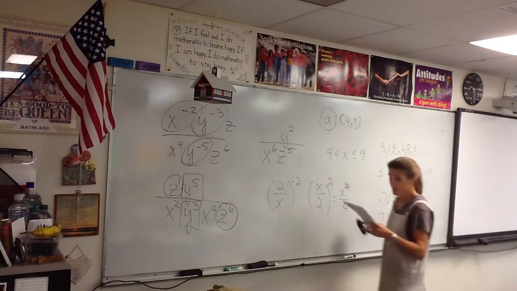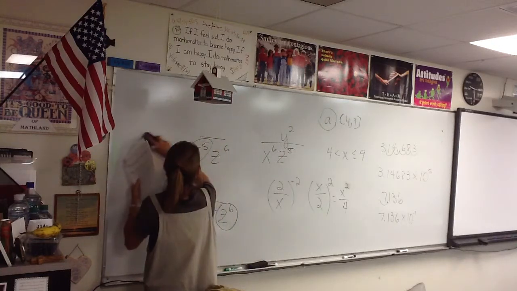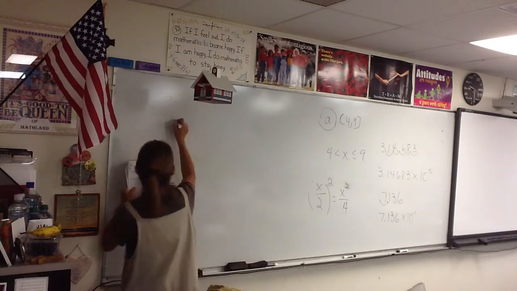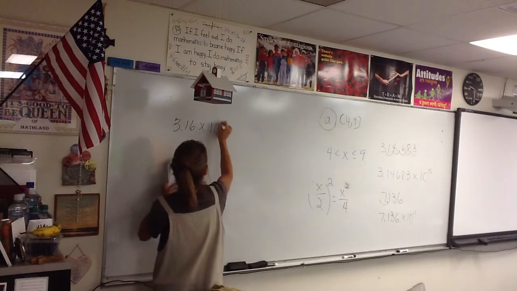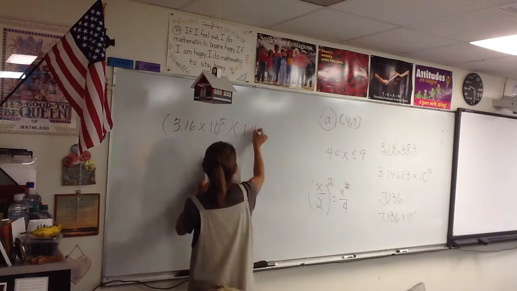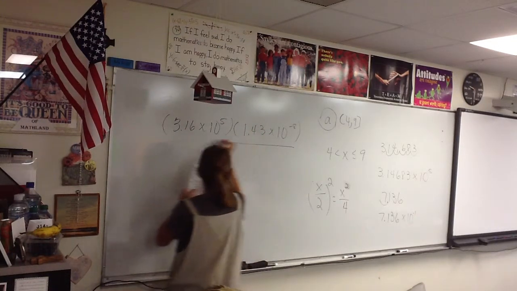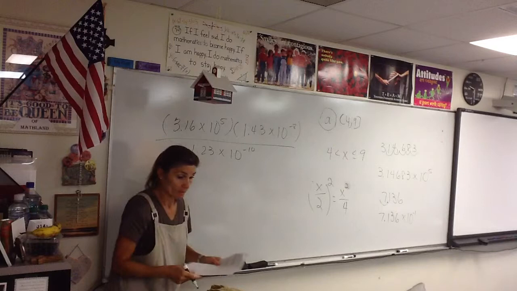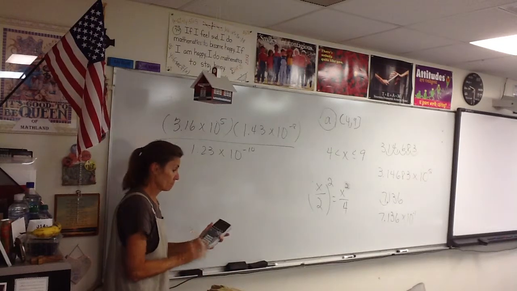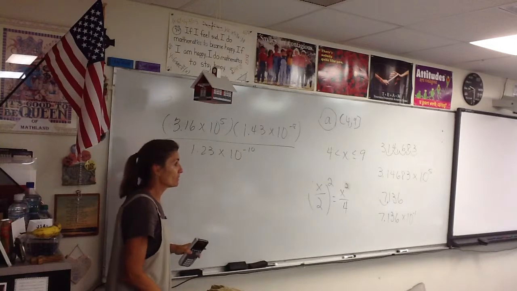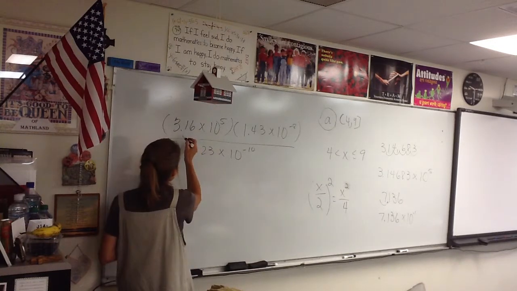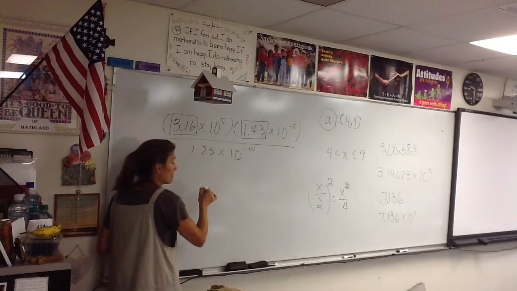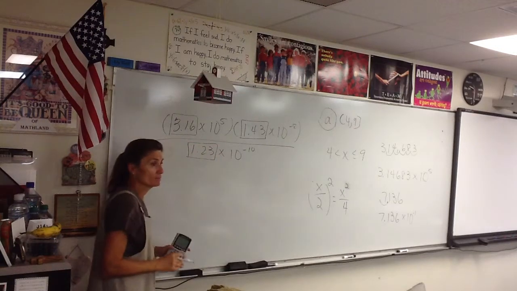I don't understand it. 9A. What a mess this is. We got to simplify it. Do you have a thought? I'm going to take out my handy dandy calculator. And the first thing I'm going to do is multiply that number times that number, and I'm going to divide by that number.